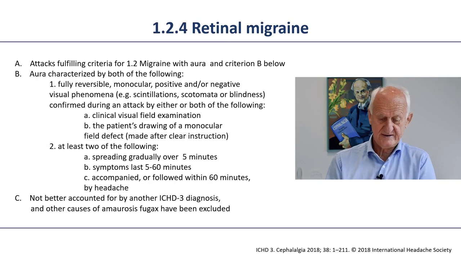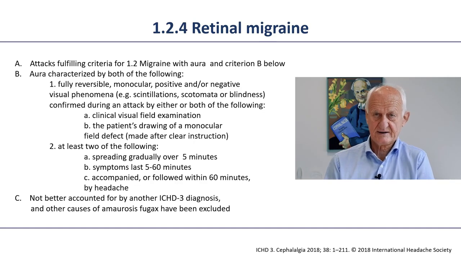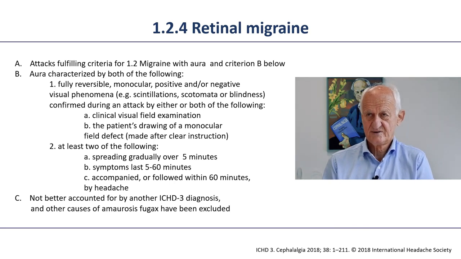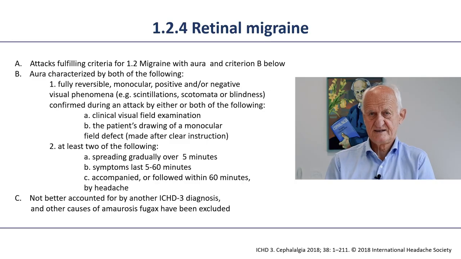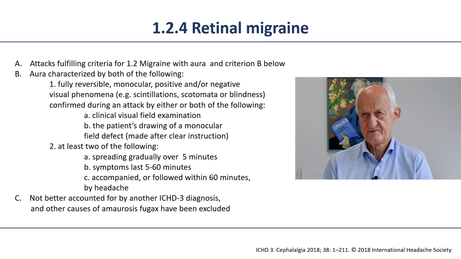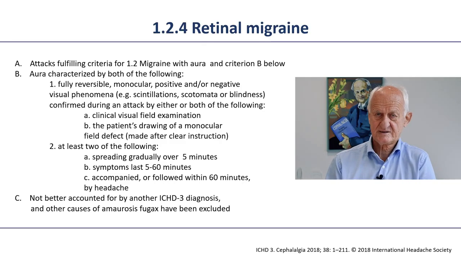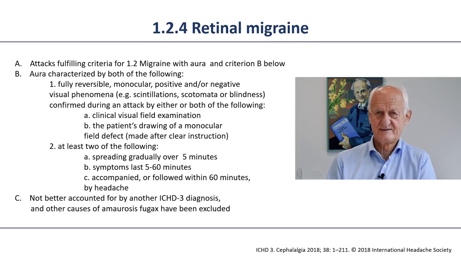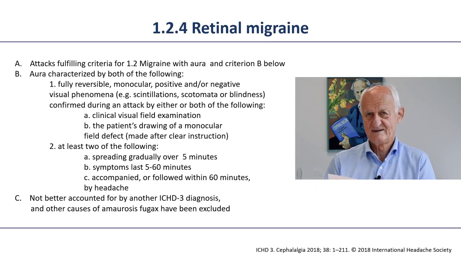Then we get to a very disputed entity, retinal migraine. And why is it so difficult and at the same time likely that it does exist? We know that it's quite easy to produce a spreading depression in the retina, and there are actually some experimental models in animals, chicks for example, where they study spreading depression in the retina. But good clinical cases with slow spread in the retina are not really available in the literature.